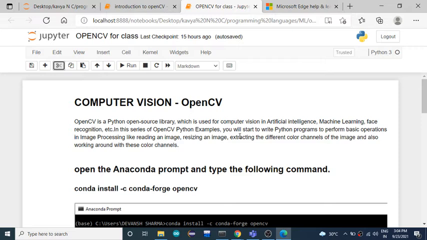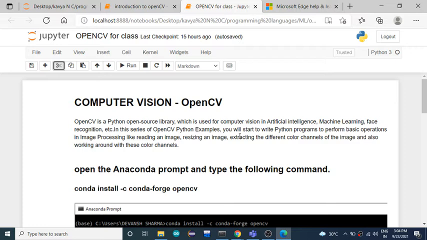Computer vision is a field of artificial intelligence in which the computer learns or understands the real world with the use of images and videos. Okay, so how can the computer learn these things? How can it understand the real world? It all depends on the images we provide to the computer.